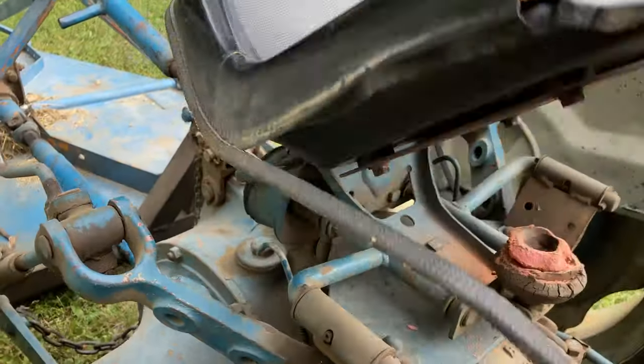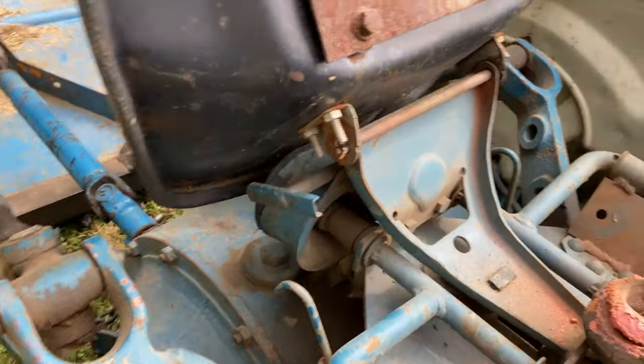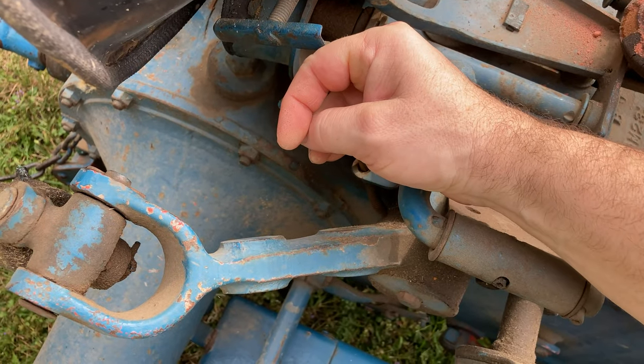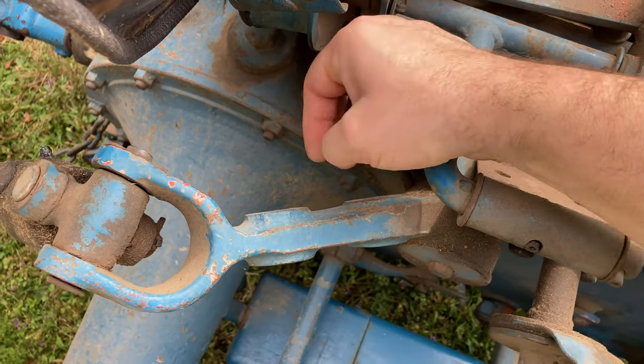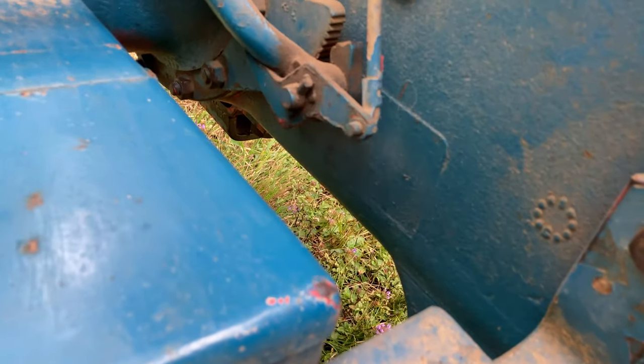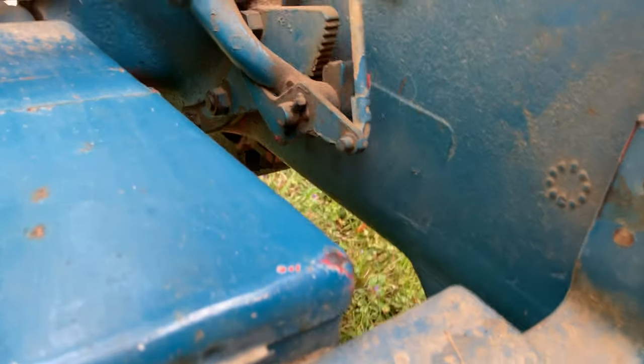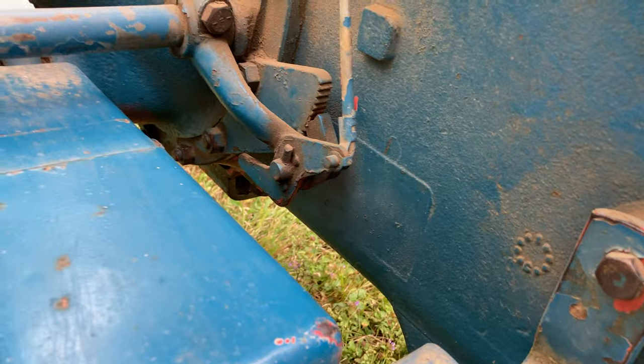There are also parking brake locks — if I flip this seat up, you can lift the lever up to engage the parking brake. You can see when I lift this lever, what's happening down at the brake is we're engaging that parking brake into the brake pedal. Push the brake down, engage the brake, and it holds that in place until you push the brake again.